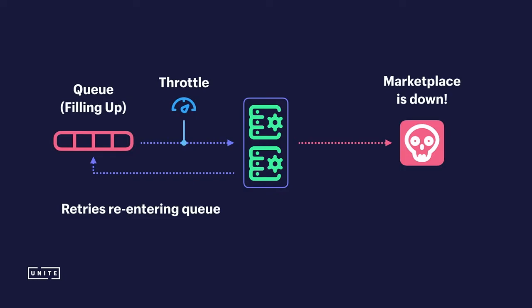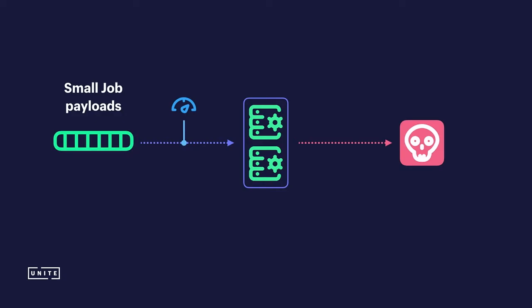Let's actually keep an eye on that queue. The jobs in the queue are now much smaller. That lets us last for a lot longer, because that's what we don't have control over. We don't have control over how long it takes the partner to fix it, so the more time we can buy, the more likely it is they'll come back online. In this context, what does smaller even mean?